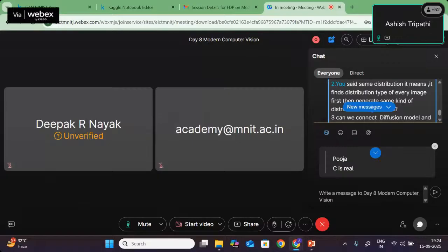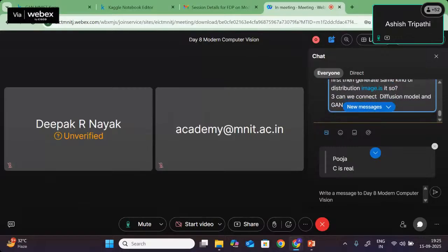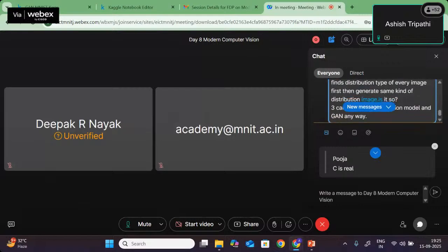We don't need to generate images which are similar to a single image. We may have different kinds of images in one corpus of training data, and we have to generate different kinds of images. If our model is able to generate images of a single type and is not able to generate diverse images, then that problem is also called the mode collapse problem. I will also discuss in the upcoming slide what the mode collapse problem is and how we can get rid of it.